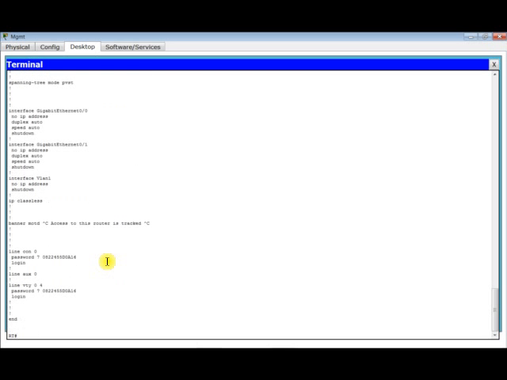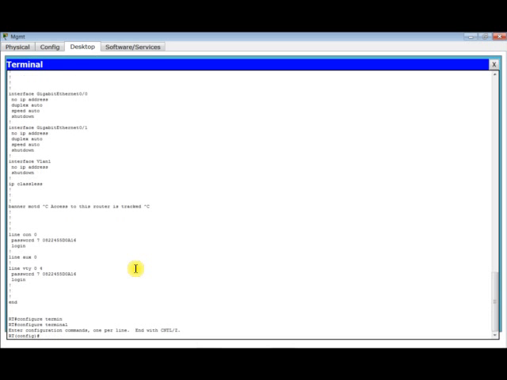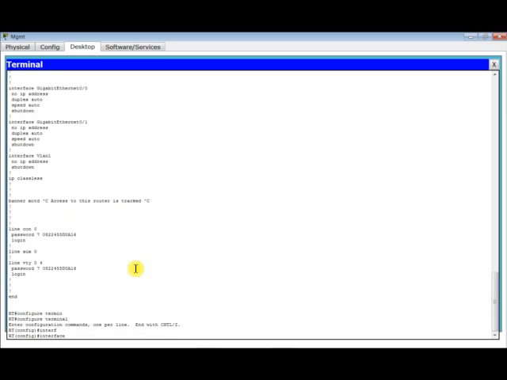Now, the next step, I need to configure the IP addresses that I assign to my interfaces. As you remember, how many interfaces do we have? We have two interfaces, GigabitEthernet 0/0 and GigabitEthernet 0/1. These are the two interfaces that we specified in the design of the network. So in order to configure these two interfaces, I need to move to the global configuration. No way around it, we always have to go there. Configure terminal, right?